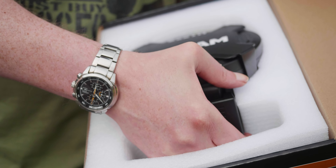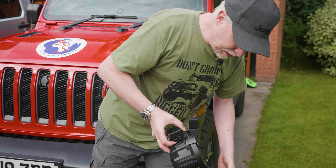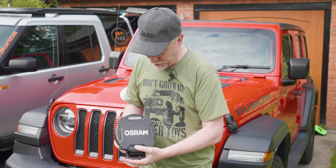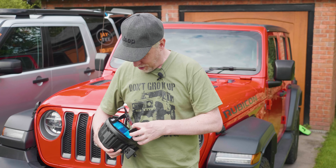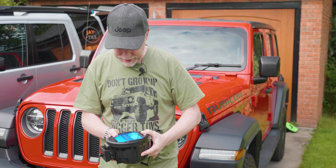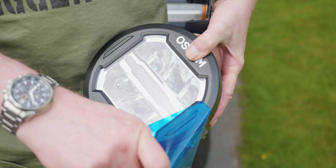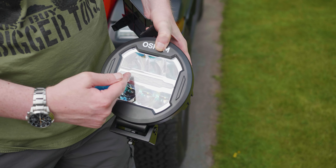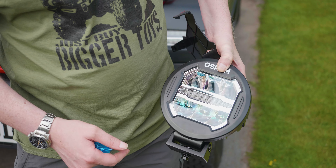Let's have a look at them taken out of the box. There's a fair weight to these — they're not lightweight by any means. Nice aluminium design with OSRAM on the front, and these covers come off. There's a nice piece of blue plastic on there to peel off — favourite thing. These particular lights have an inner daylight running light and then around the outside is the spotlight.